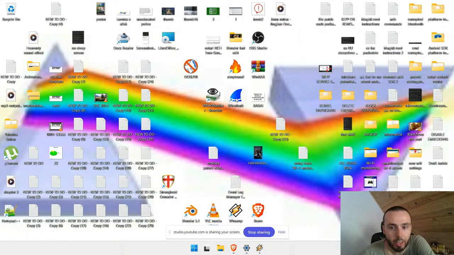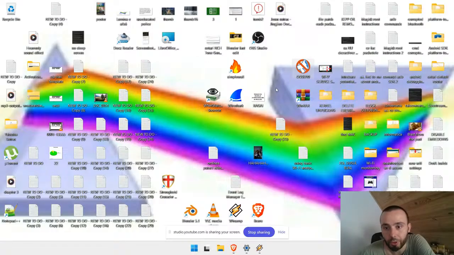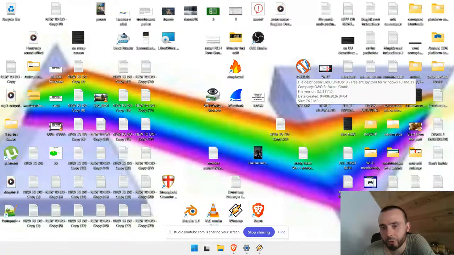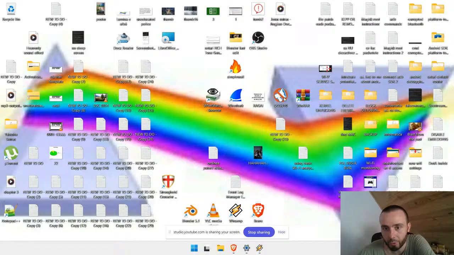Now, keep in mind you can purchase a license, for example, for WinRAR, whatever you pronounce this as. You can purchase O&O ShutUp, I think it's ShutUp version 10. I'm not sure if Studio is in the name of this program, but Simple Wall, for example, is free.